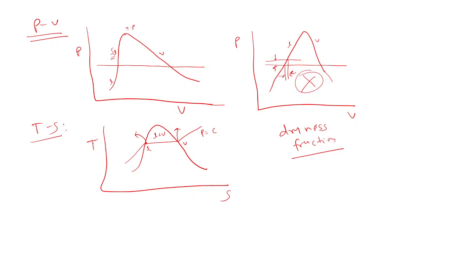The dryness fraction: mass of vapor divided by the mass of what? Fraction of vapor present in a liquid-vapor mixture. It is the ratio of the mass of vapor to the total mass of the system. Mass of vapor divided by total mass, meaning mass of vapor plus mass of liquid. Correct?